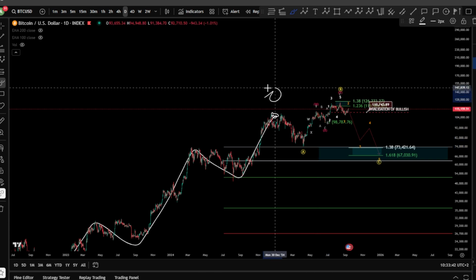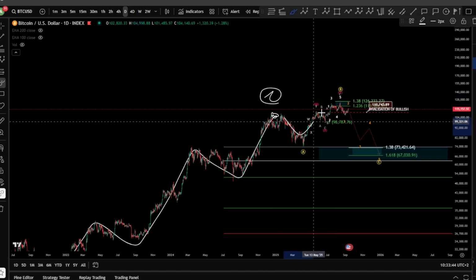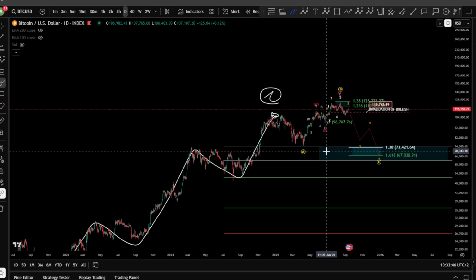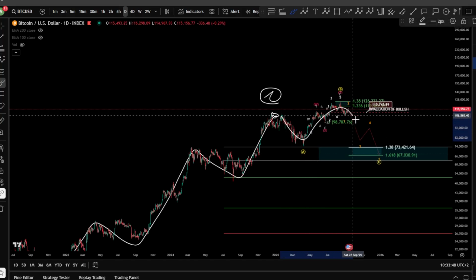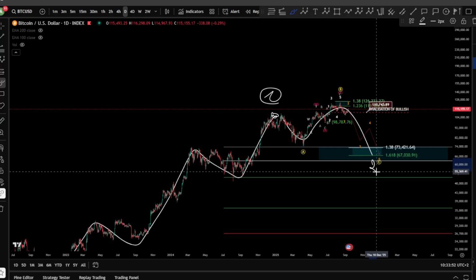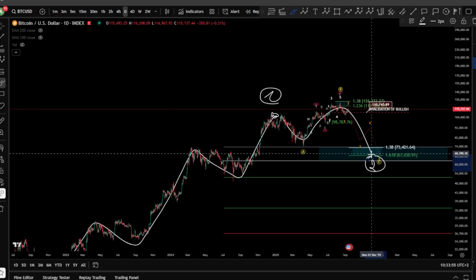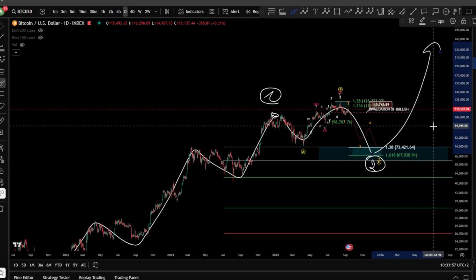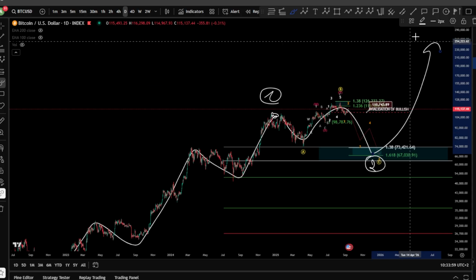So if we are in a wave 1, we are in a wave 2, we need a 3 waves structure, and this might be, of course, your ABC, which is a perfect wave 2 here for a bear market, which might start a new bullish market at a wave 3 toward the upside.